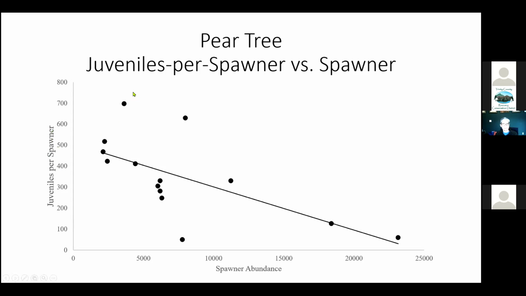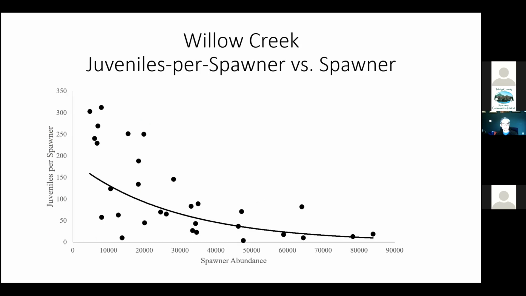And so if we were increasing juveniles per spawner through time, what that means is, if we were going to maximize juveniles per spawner, we want to keep our spawner abundance down quite low, right? And that's not what we want to do in the program. We want to have more spawners. So focusing on juveniles per spawner as a metric is not necessarily what I think the program would want to do. Now, there are some potential useful uses of juveniles per spawner.